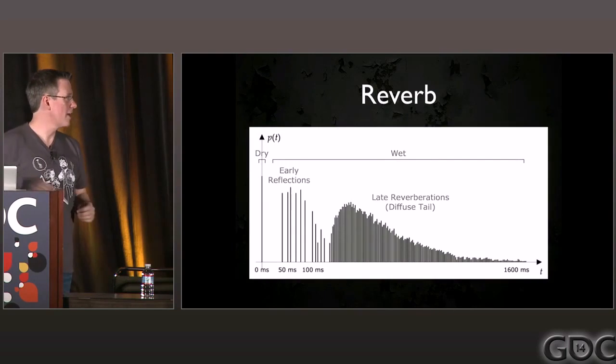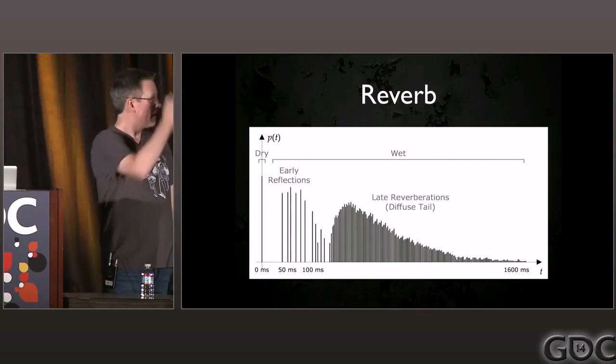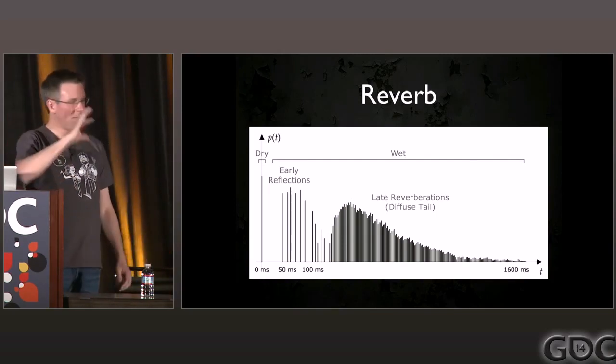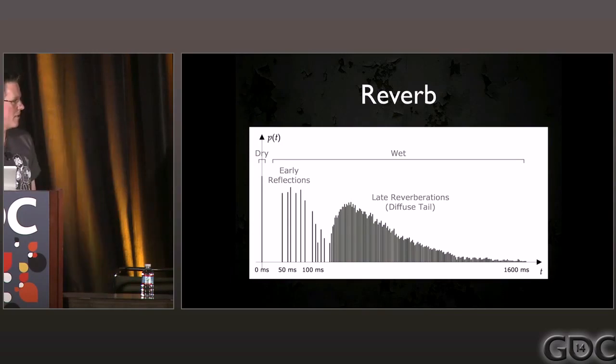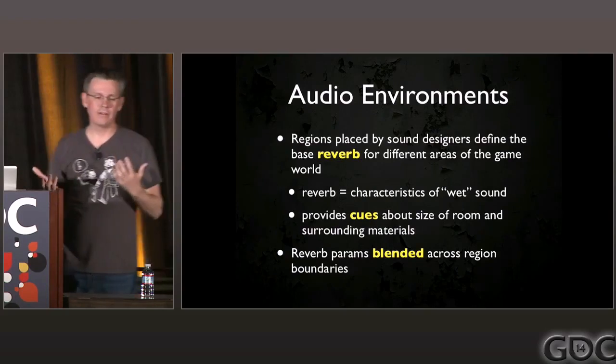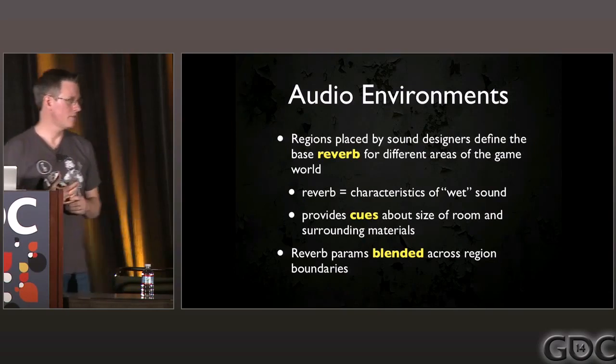This is what it would look like just on a graph, imagining a simple clap. That would give you a single spike at time equals 0. Then you might get a few reflections, and then it all blurs together into the diffuse tail. So the trick is, how do you model that without actually modeling the path of the sound? There are some tools that allow you to do that kind of modeling, but it's very compute intensive.